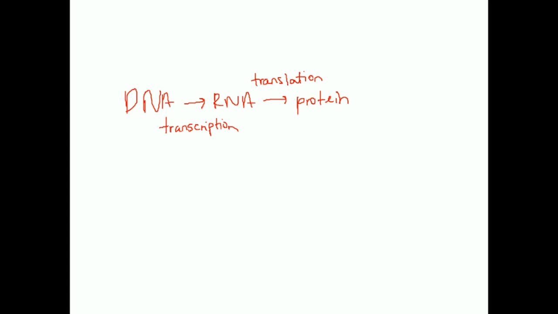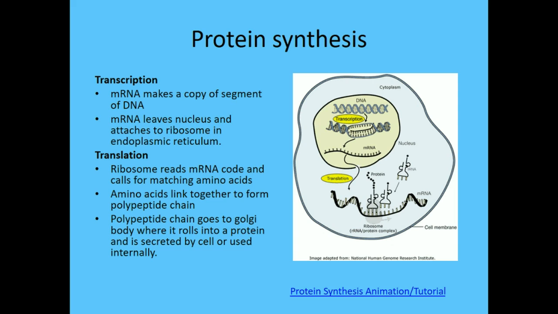And this is what we call the central dogma, and this is how the genetic information is transferred from the DNA into proteins. Alright, so like I mentioned, in transcription we're going from DNA to RNA, and you're making mRNA here. mRNA is messenger RNA. It carries the information from the DNA to the ribosome, which we'll talk about in a second. And a key important thing about this is it takes place in the nucleus, because that's where the DNA is found.